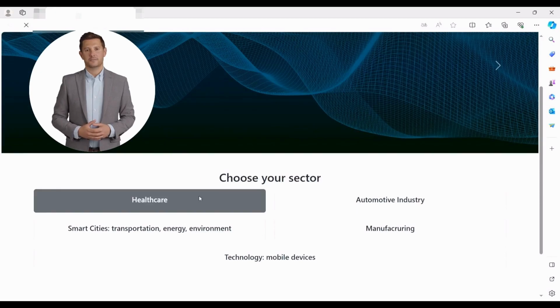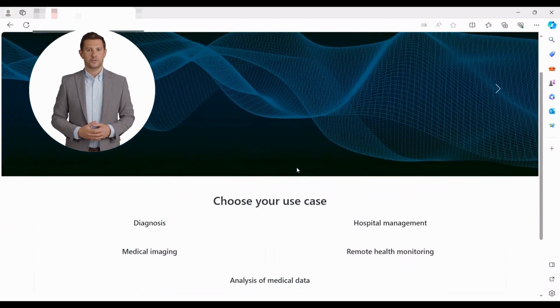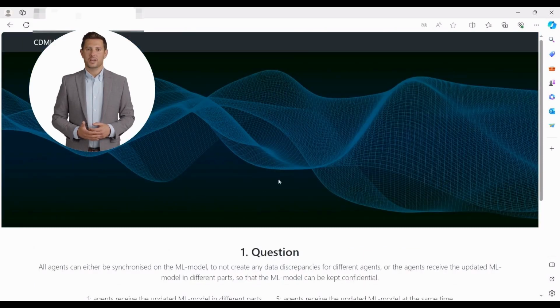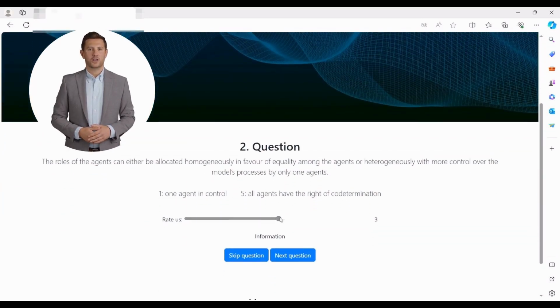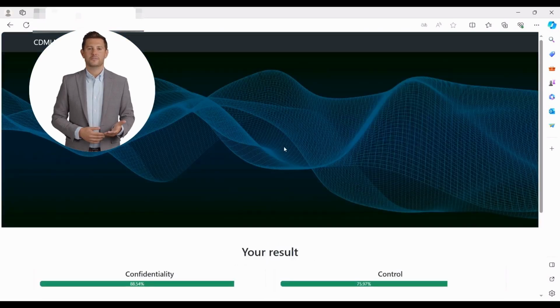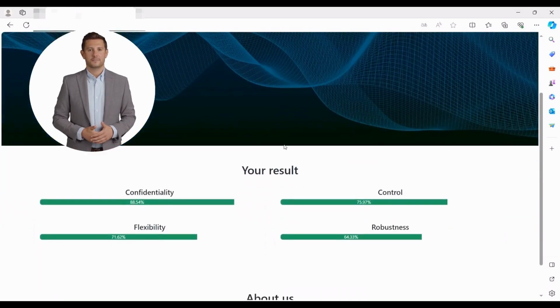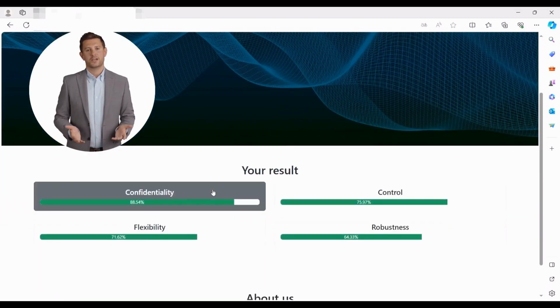With CDMLNavigator, I can easily choose my industry and use case. The system guides me through a user-friendly selection process. It then smoothly transitions to inputting my project requirements by asking targeted questions. After defining my goals, CDMLNavigator suggests a suitable archetype option, making the selection process brief and tailored to my needs. This is perfect. The suggested archetype aligns perfectly with my requirements. With this decision aid, I can execute my CDML project optimally.